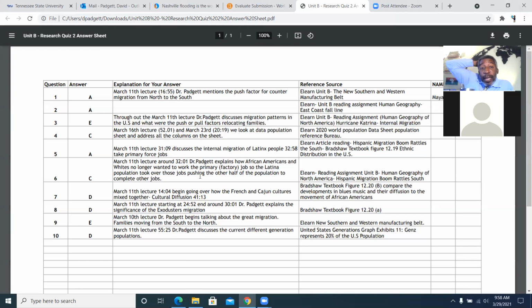Wow. Everything that Weaver said for C is true, but is it connected? I don't know. I'd have to split hairs here, maybe give half a point for each of these two. I have to think about this one, because the reference source just simply is not the right reference source that would get you to the answer of C here.